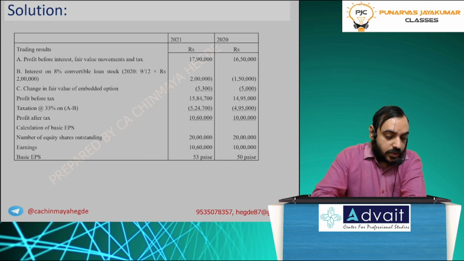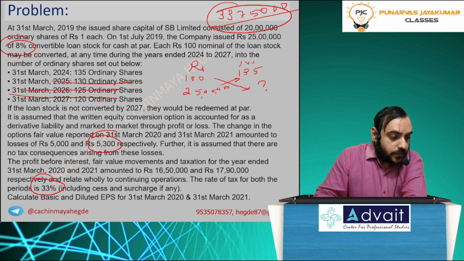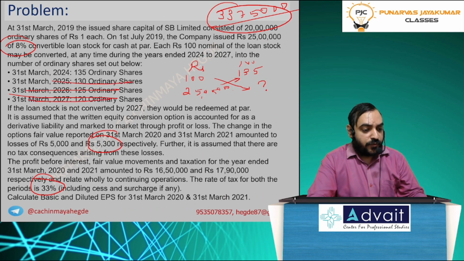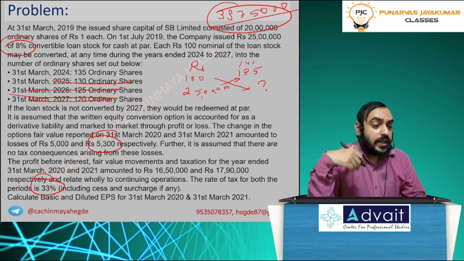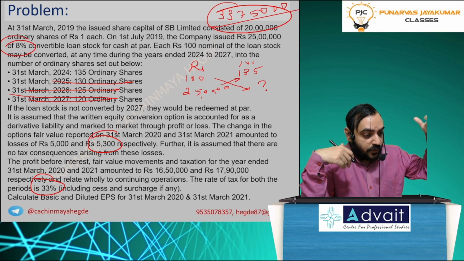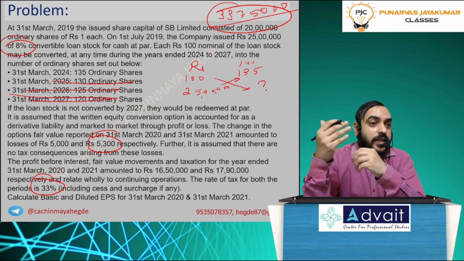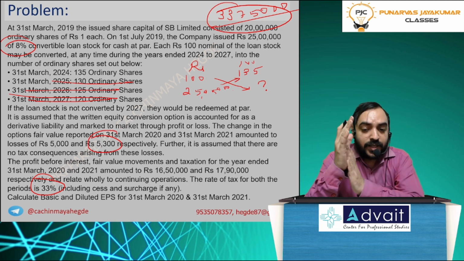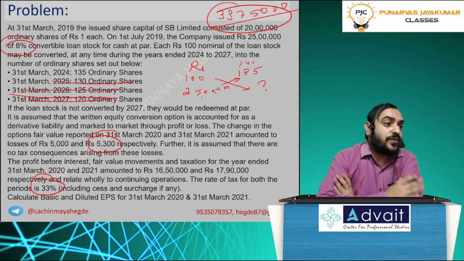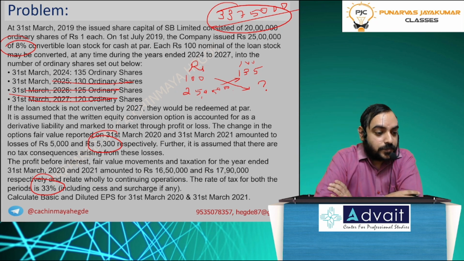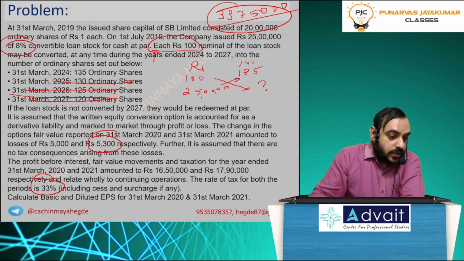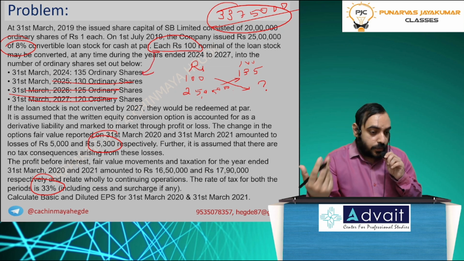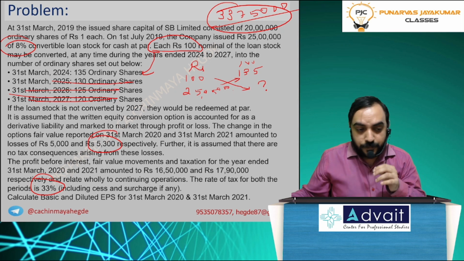And you don't have to worry about these things, because as per the dilutive EPS concept, we should take whatever is the maximum possible number. If it was reverse, like 120, 125, 130, 135, I would have taken 135 only. Basically, when I'm reporting EPS, it should be as low as possible, and the number of shares should be as high as possible. So read this sentence. I also did not read it carefully. Each of rupees 100 is giving 135 shares, so the number of shares is 33 lakh 75,000.